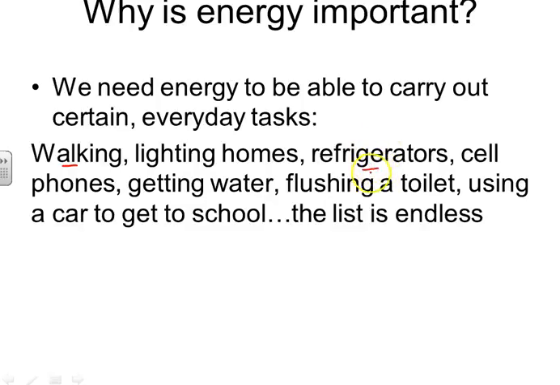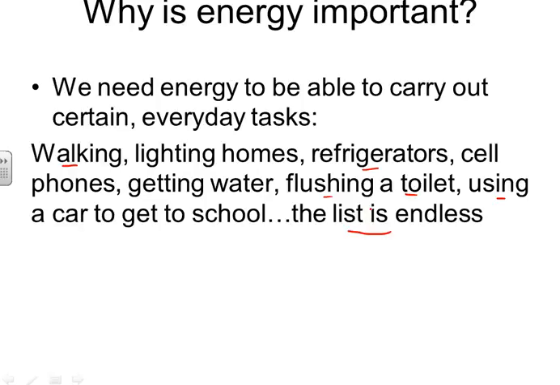Refrigerators to refrigerate our food. Refrigerators don't work if they're not plugged in, and of course if they're plugged in, they're connected to the power grid, and there's some energy use involved in refrigerating our foods. Cell phones all have batteries. They have an energy source. Getting water from a source to your home, throughout the home, moving it from where water comes into the house to various locations such as bathrooms and kitchens in the home, or then moving it out of the home. You're flushing a toilet. You have water flowing down a drain. It's gravitational potential energy. Using a car to get to school or to work or on vacation. The list is endless of the ways that we use energy.